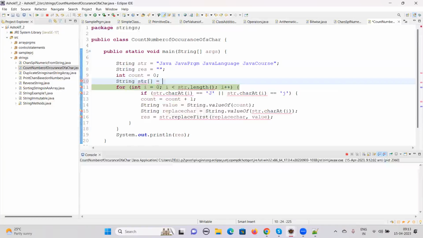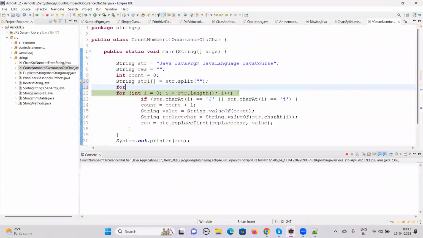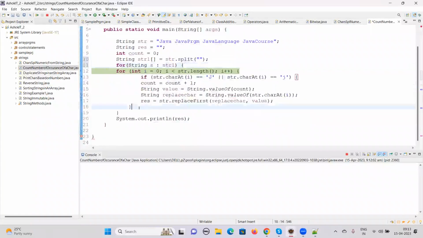The string is already available, so I'm going to take str1.split. So the whole operation will be performed within this.